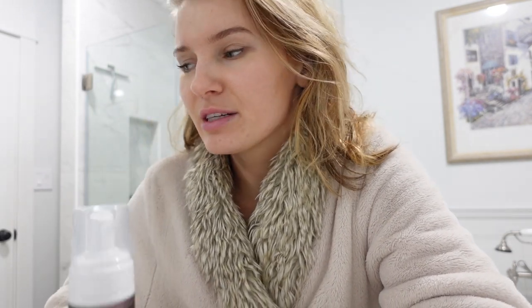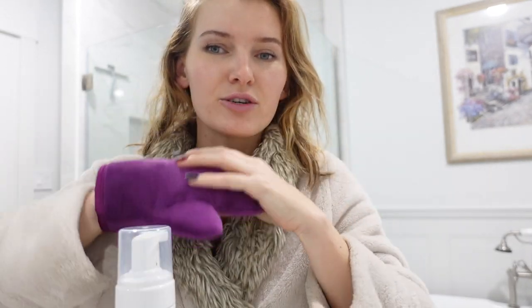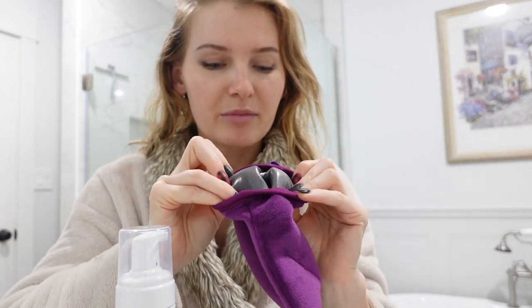I have been using mousse self-tanners for as long as I can remember. They didn't really have them when I was in high school. I started using them maybe towards college. I use them with a mitt — some people love using a latex glove, but I tried the glove and I don't like it. It's a little bit harder to blend into the skin but you waste less product. I just prefer the mitt. It's like a microfiber type mitt — make sure you get one that's not thin so it won't leak through. This one is from Mind Tan.